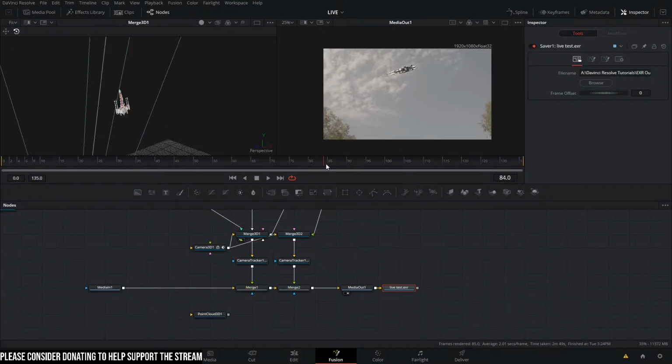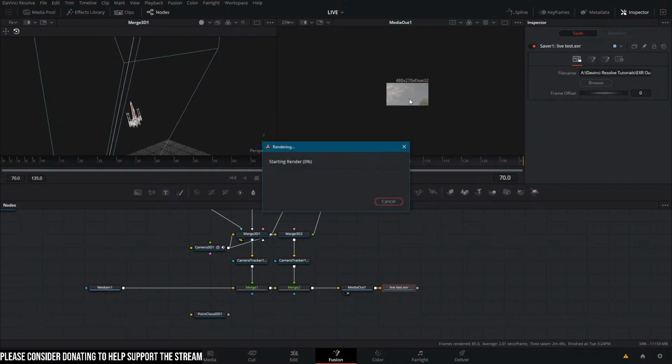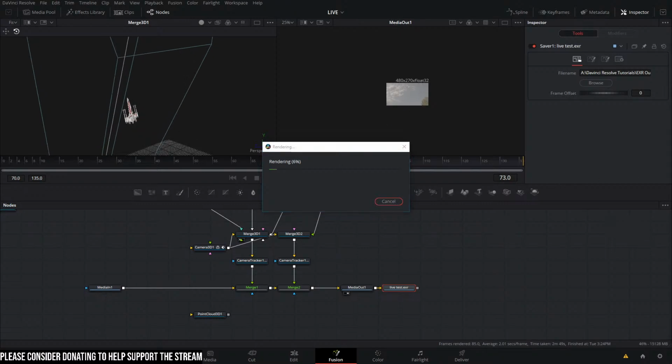Okay, it looks like we have a render until frame. Let's start at frame 70. I'm just going to continue the render. But that's weird, because the X-Wing was not visible there. See? It disappears. Wonder why it does that.